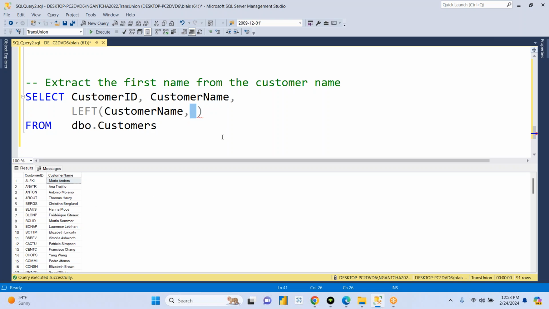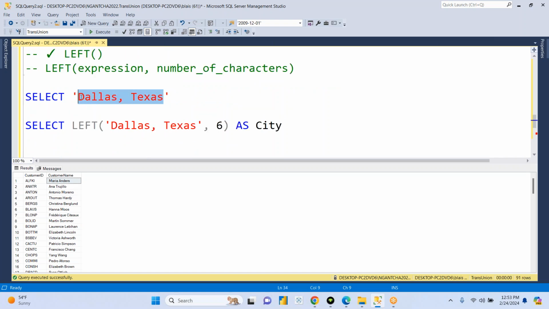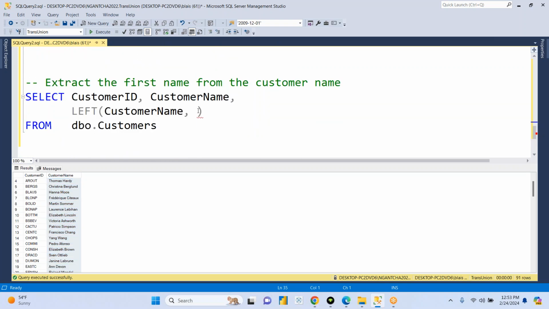What static number can we put right here which will do the job for every single person? It's not possible. Here we're dealing with one string. We could go in there and test 1, 2, 3, 4, 5, 6. For us to extract the city, that's Dallas, we need 6. But then we are dealing with a column. A column has different values in it. So there's no number you're going to put right here which will magically do the job for everyone.